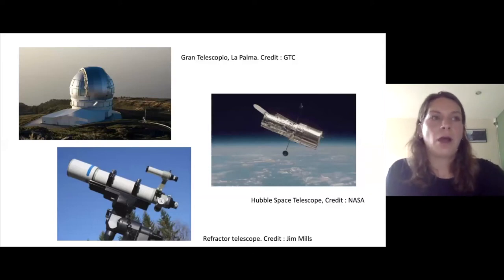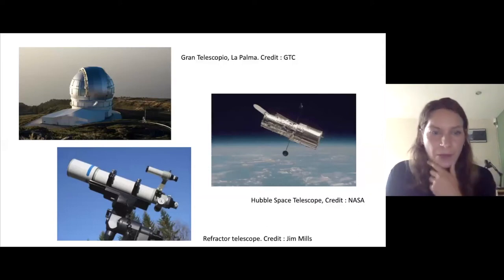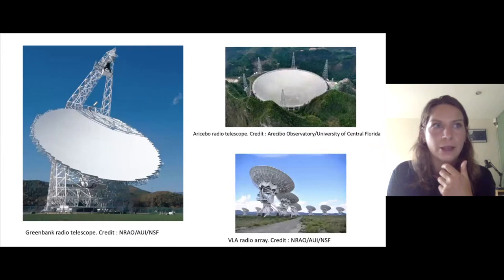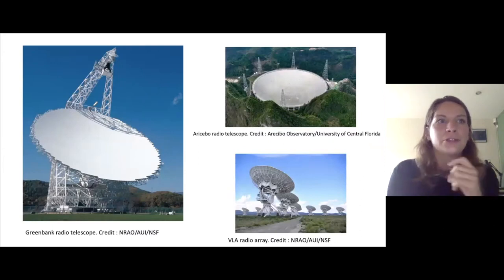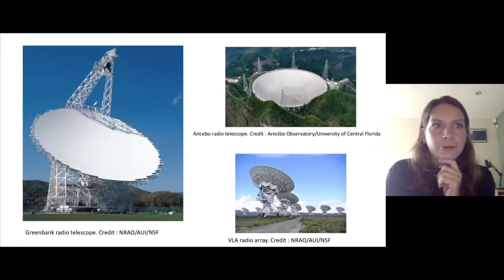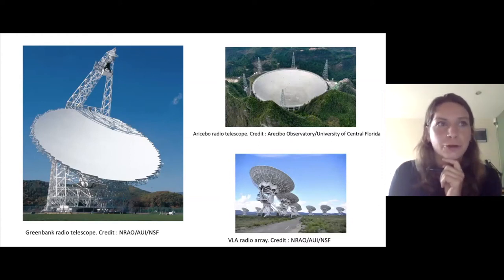So I've mentioned that a radio telescope, however, needs to have a much, much larger diameter. So let's see what a radio telescope looks like then. The largest fully steerable radio telescope is this one on the left. This is the Green Bank telescope in West Virginia in America. It has a diameter of 100 meters across.